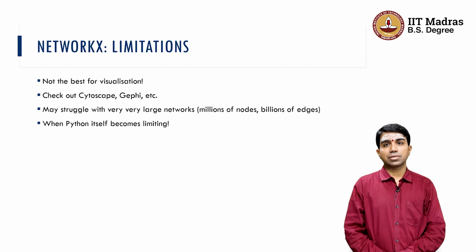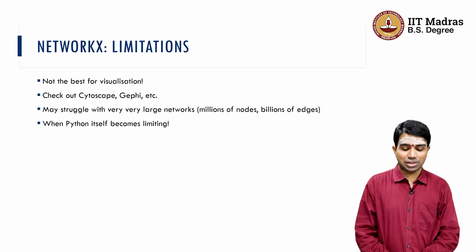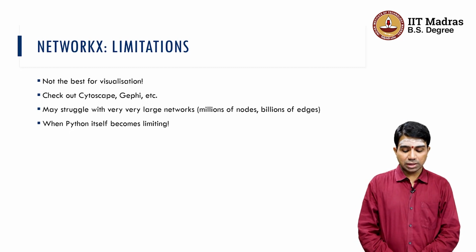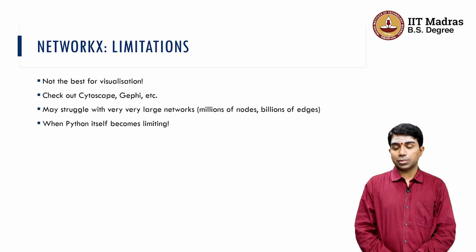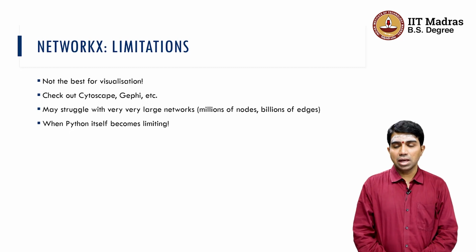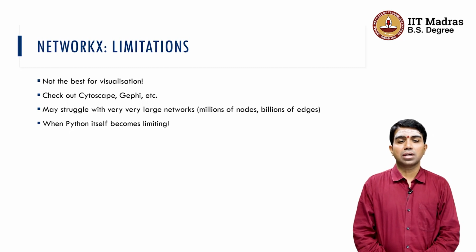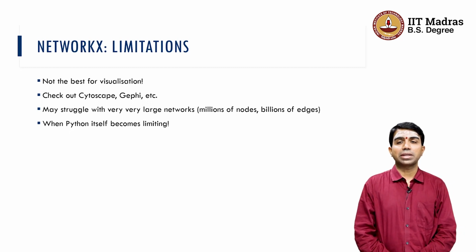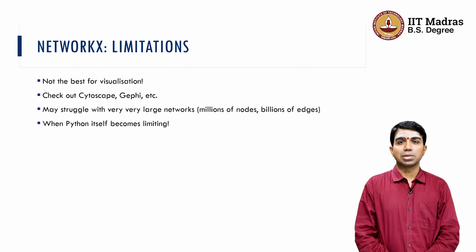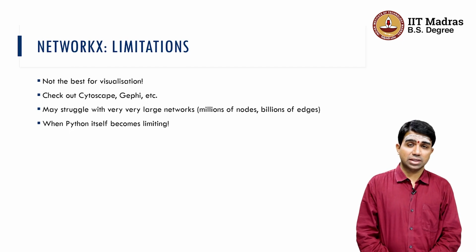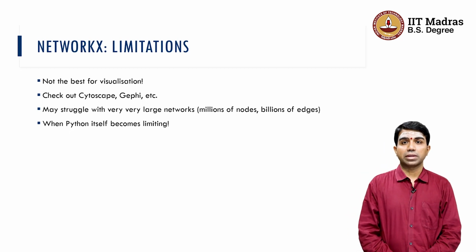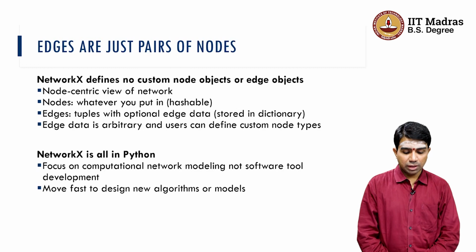Now, there are some limitations as well, starting with visualization. It is really not the best for visualization, and you can check out tools like Cytoscape, Gephi and things like that. And it may also struggle with very large networks, when you are talking about millions of nodes and billions of edges, because in some of these cases you are almost hitting the limits of Python itself. You are probably better off using C or something like that, simply because Python has a little bit of overhead because of its simplicity. So, the Python objects can start becoming very, very large and unwieldy, and when you want to be really frugal and fit very, very large graphs in memory, you may not want to use Python. So, these are things to think about.